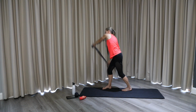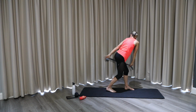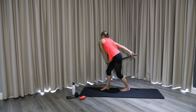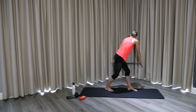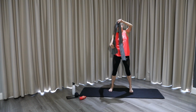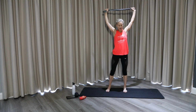Follow that back hand. Last one. And finish off. Coming into the center. Keep the band where it is. If you need to extend it, do so. Otherwise, keep it in a band position in half.